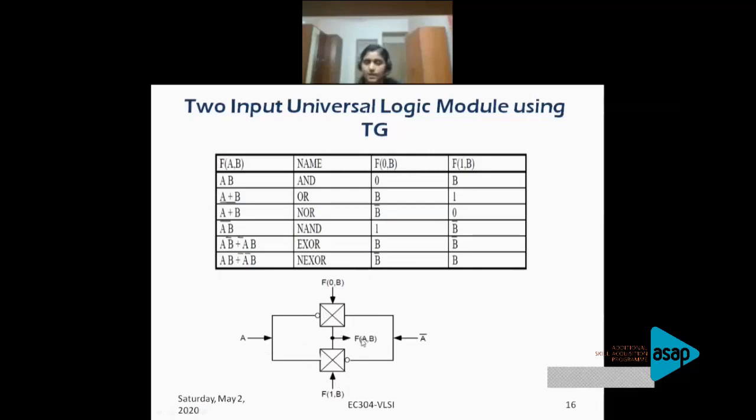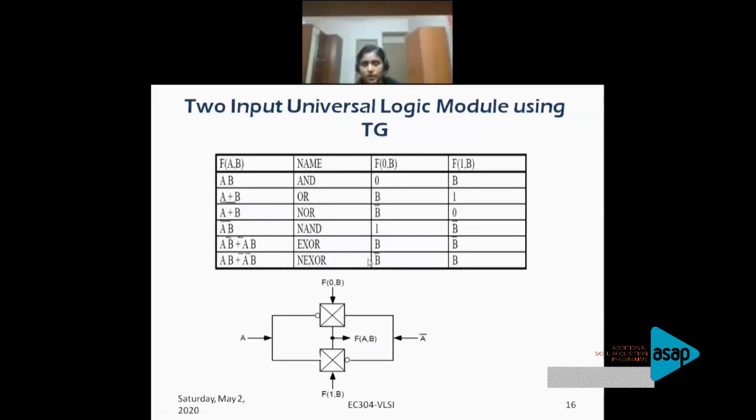So a bar plus ab bar can be written as, like what we have seen for past transistors, a bar plus ab bar, you can simplify that using an identity. It is nothing but a bar plus a multiplied by a bar plus b bar. So a bar plus a is nothing but 1. So what you get is finally a bar plus b bar. So a bar plus b bar, by using De Morgan's law, it is nothing but a dot b the whole bar. So what you get is your NAND function.